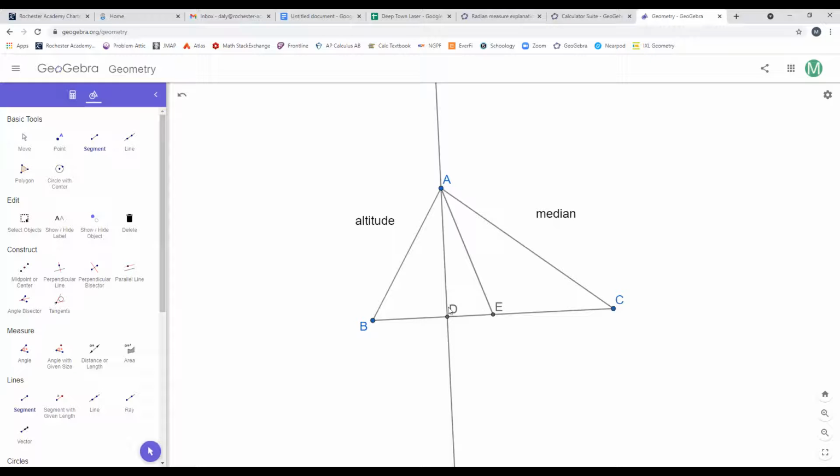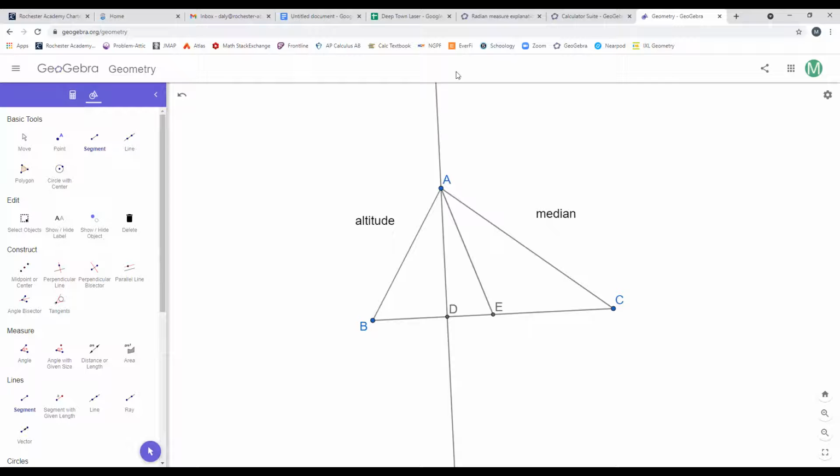And it's called median. You can think about median in statistics, that a median was a number halfway between half of the numbers in the data set and the other half of the numbers of the data set. And this is a similar idea because this area over here on the left is the same as the area over here on the right. Even though the triangles look very different, they have the same area because their bases are the same length and they both have the same height.